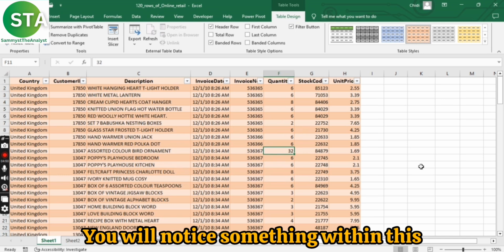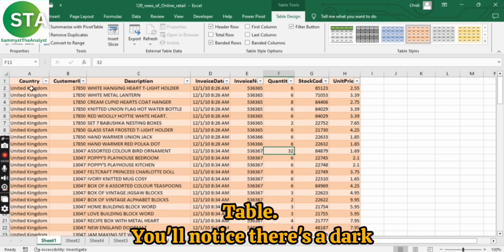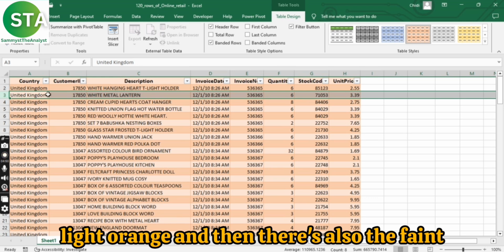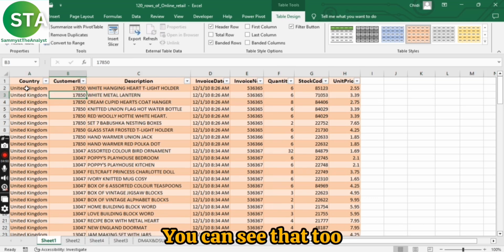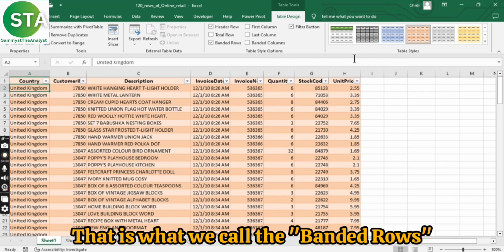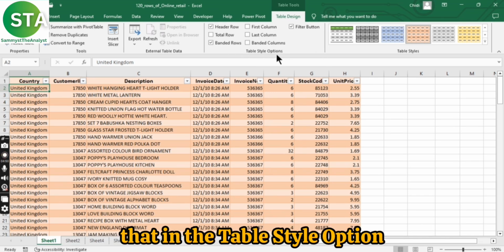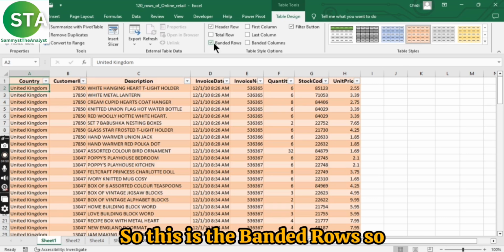You will notice something within this table. There's a dark light orange, and then there's also the faint light orange. That is what we call the banded rows, and you can see that in the table style options.